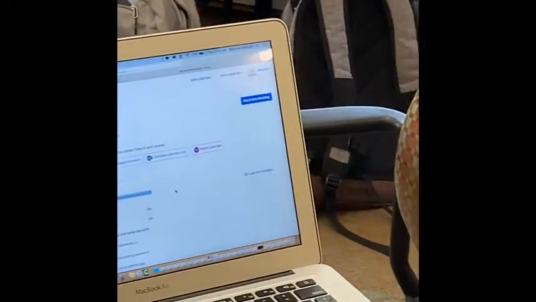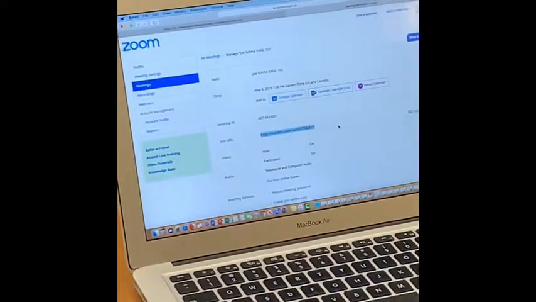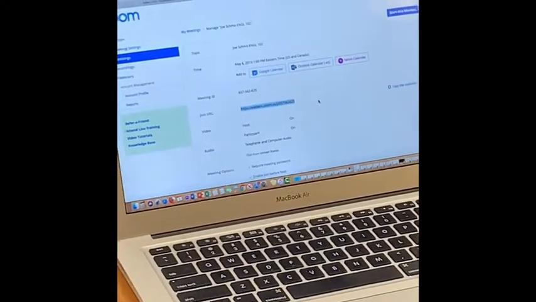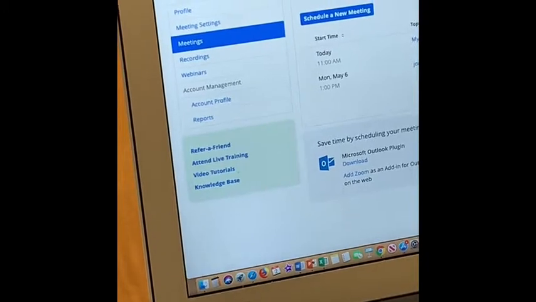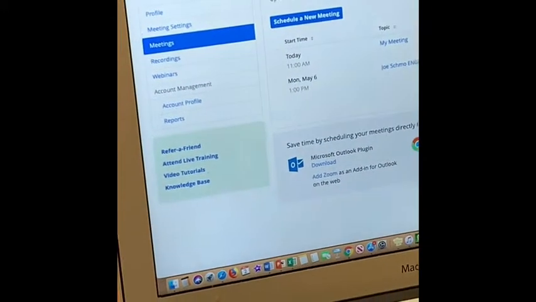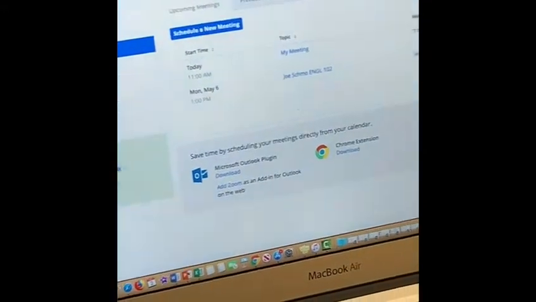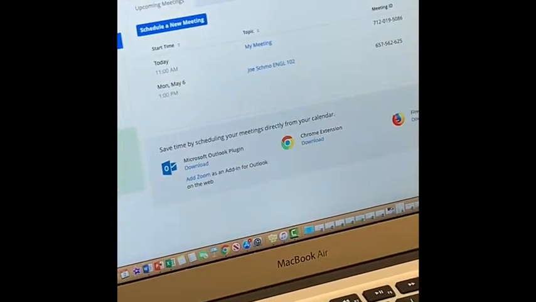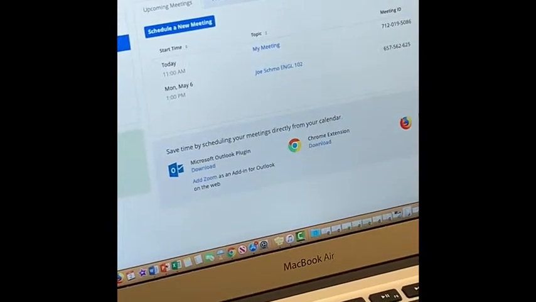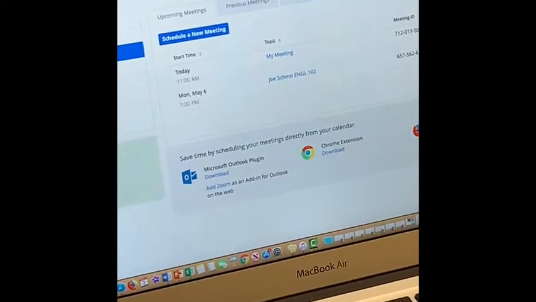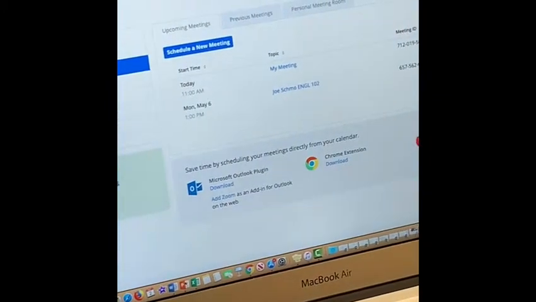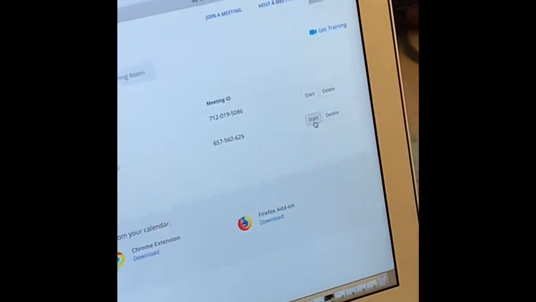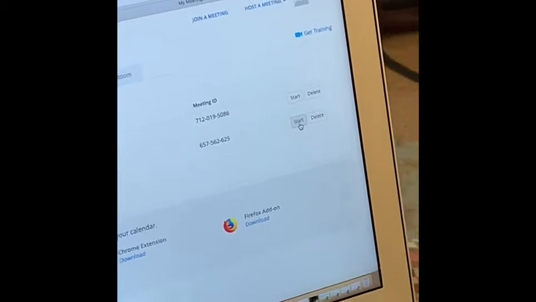So now I want you all to go to the left-hand side of your screen and click on the meetings menu. Do you see your meeting listed? Okay, so this is going to be really helpful for you. Anytime you log into Zoom, you will see all of your upcoming tutoring meetings listed there with the date and time. That will help you stay organized, okay? To start the meeting, you can simply click on Start. It doesn't even have to be the day and time, that link is ready to go.